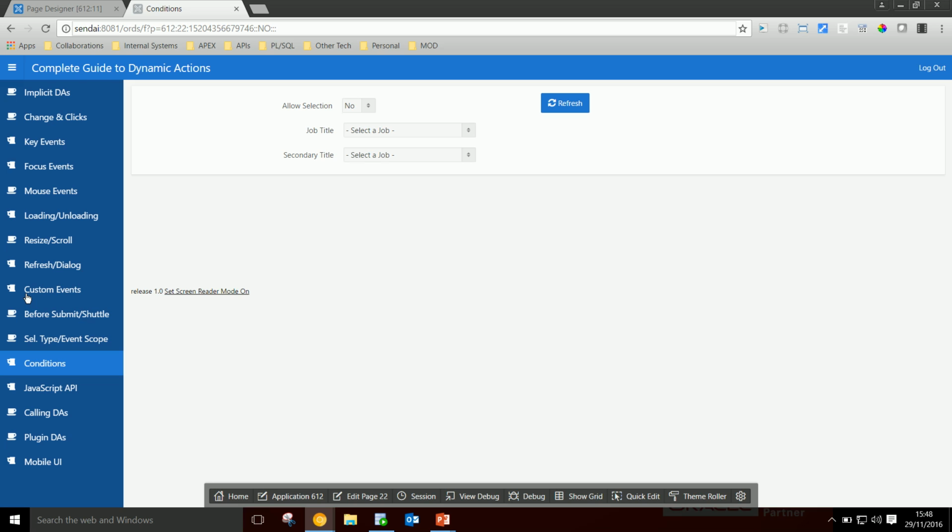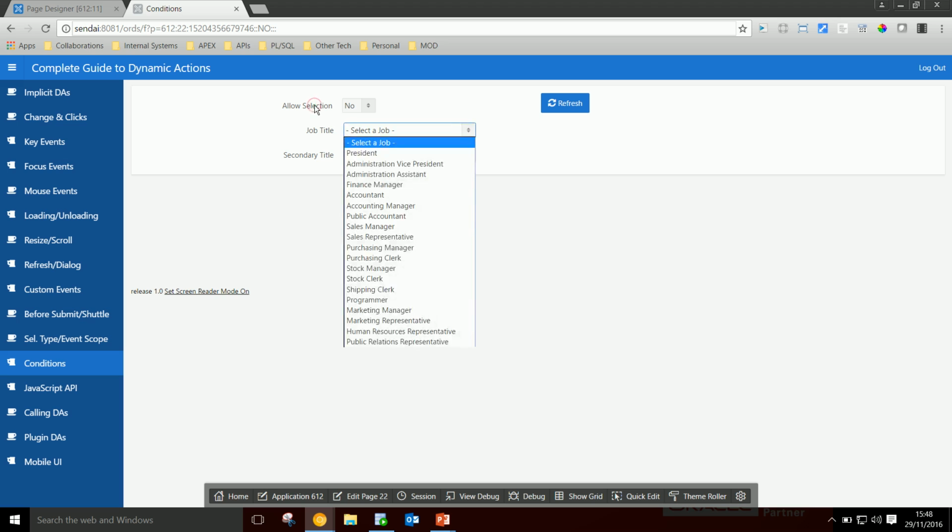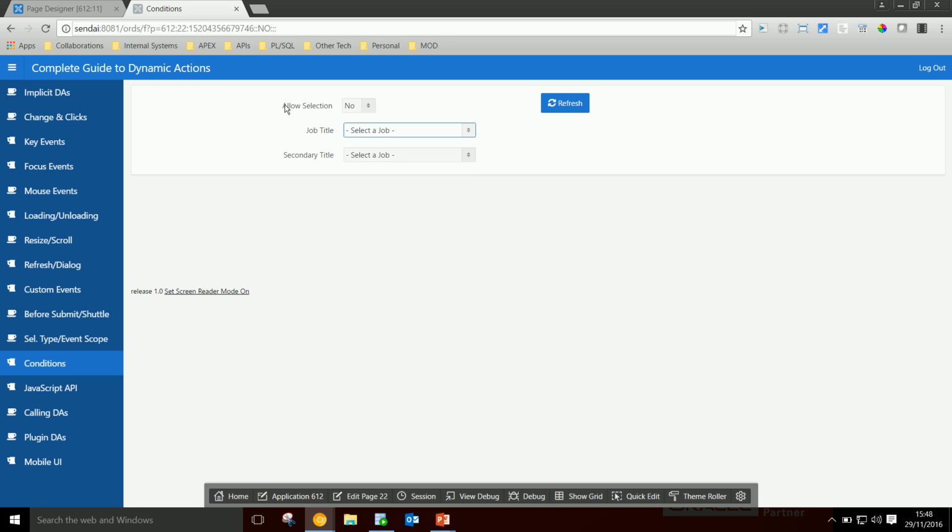Okay, so here we have 3 select lists, and we're just going to have a look at how conditions work within Apex Dynamic Actions. So we've got these 2 select lists, both to select a job title and to select a secondary title. If we select something, we see that nothing's really happening, and again with the bottom one, nothing's really happening.